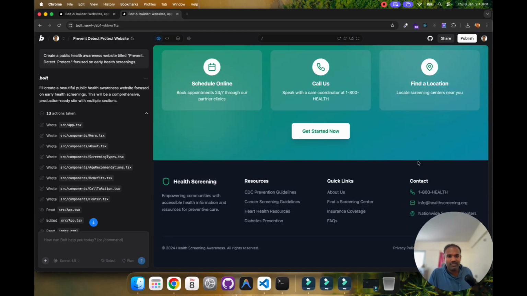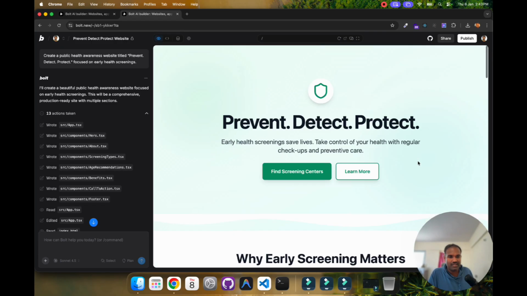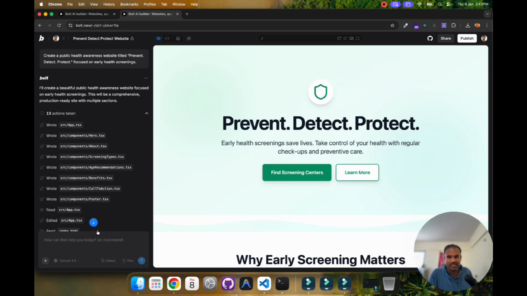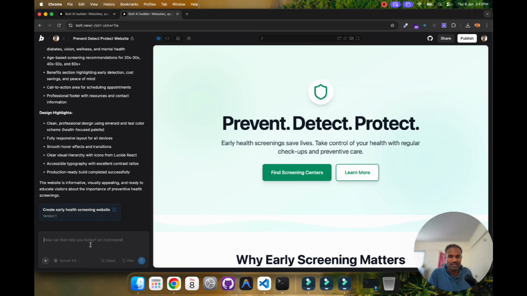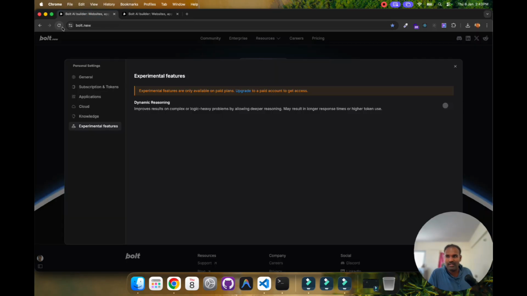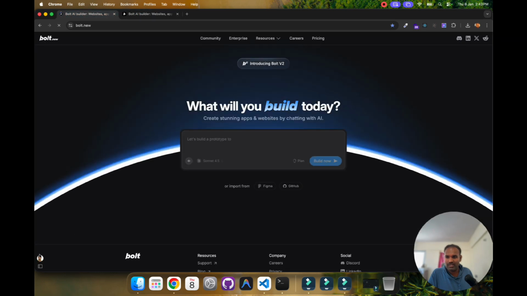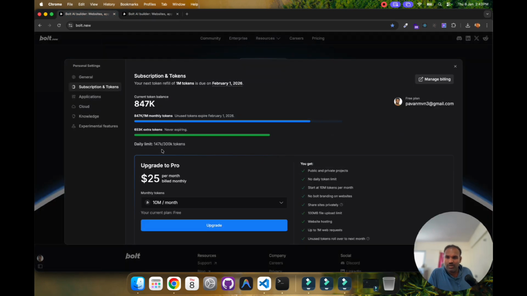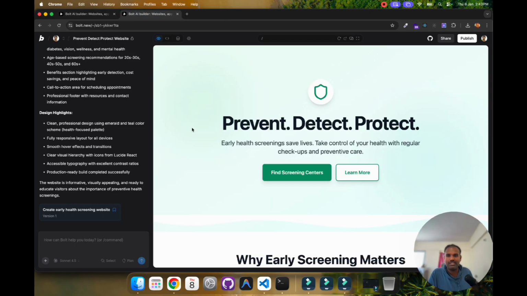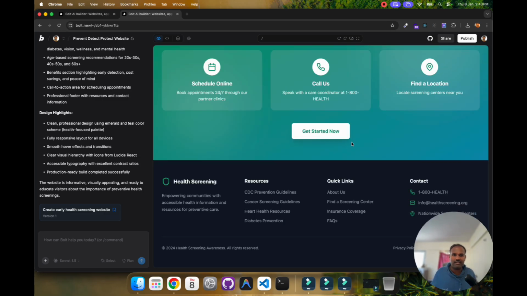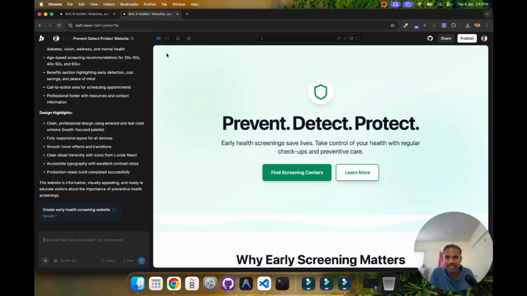Let's suppose you want to take this particular website into your local machine and modify something, because you will end up with token limits for sure. Let's see how many tokens this actually used today. Let me refresh the session here. So out of 300k, we already consumed 50% of the tokens for just one prompt. So let's not ask more, because I like the look and feel of this site. If you want to download it into your local machine, it's very simple. Just click here and export to download. It's as simple as that.